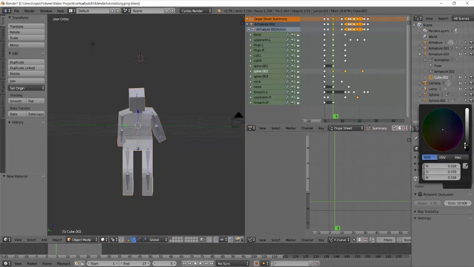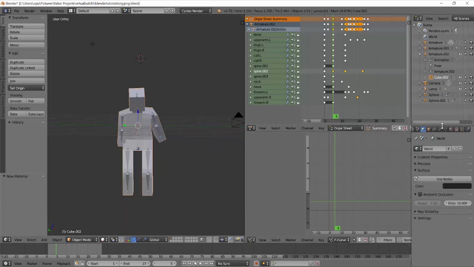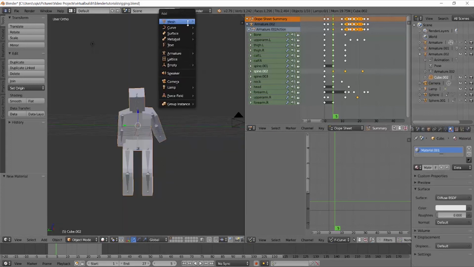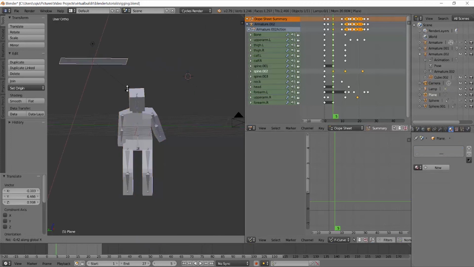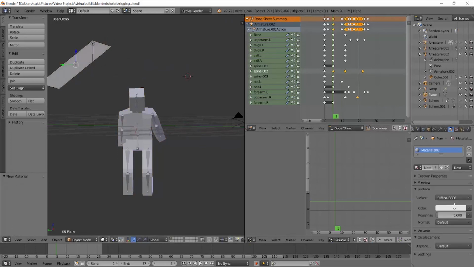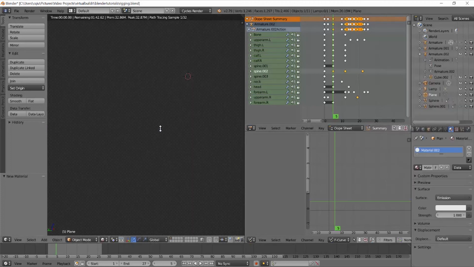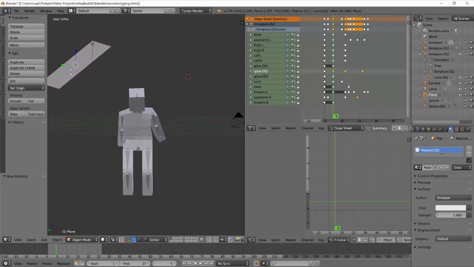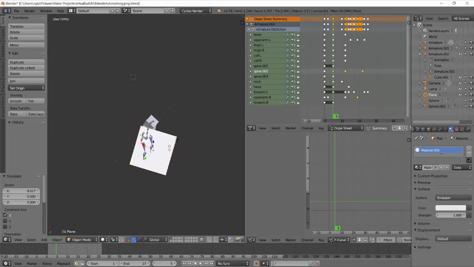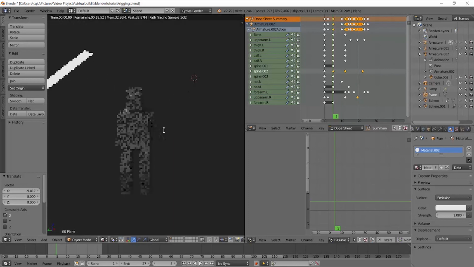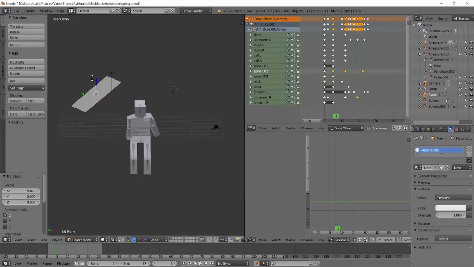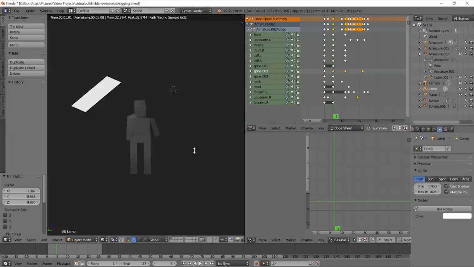Change the color of the world. You can also do an emission plane. I find this easier. It feels like when you're filming something and you have a light reflector or something like that, so it has more of an all-around natural light. Just make sure this is in front of him. Trying to play the animation in this mode can really kill your computer, so I am not going to.